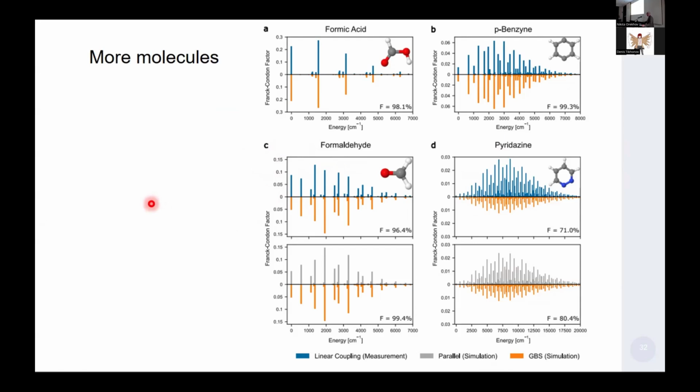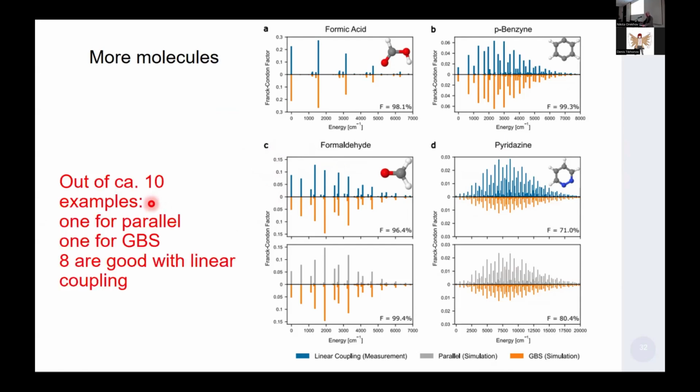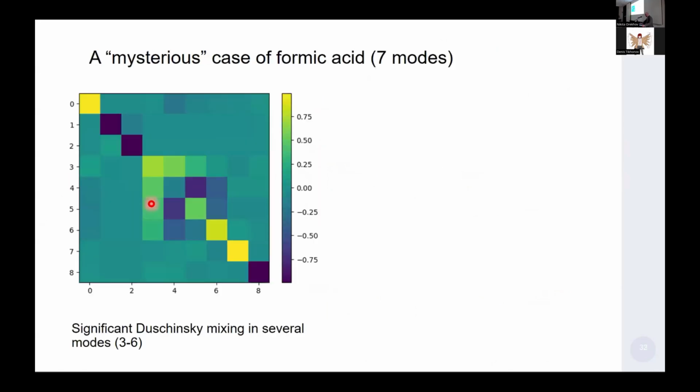But we have made more molecules and found out that actually linear coupling is good enough for very many applications, which is not a secret for chemists, but I personally didn't know these statistics. So people typically try to do more complicated things to be more impressive. Formic acid. So why actually do people use formic acid as an example, although they shouldn't use it? So we wanted to understand it, and I think we got it.